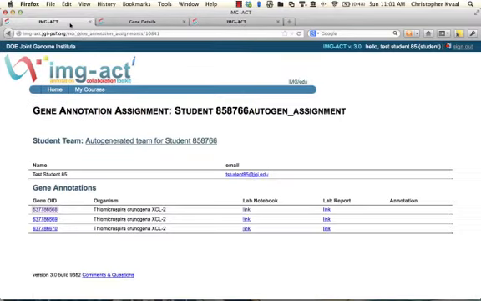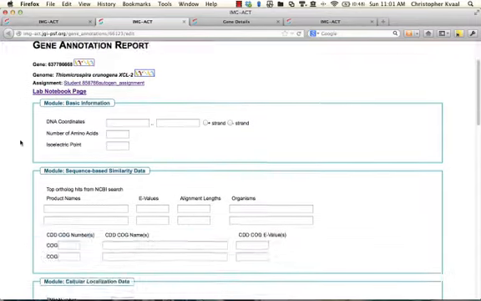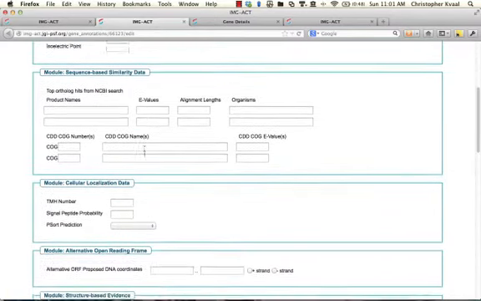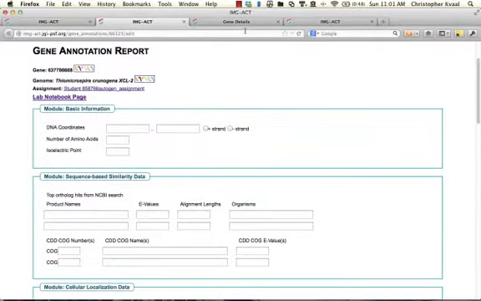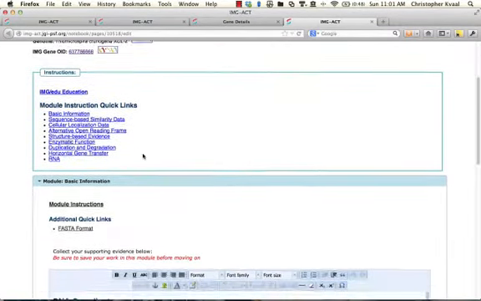So at this point in time, I will also draw your attention to the lab report link, and that one will pop up right here. Now it'd be nice if this said lab report and this said lab notebook and this said, my course, so that you could navigate without being caught up in some of the details, but that is the way it is at this point in time. So you can see that there are some fields that you'll be filling in for your modules, and those fields you'll be filling in from your laboratory notebook.